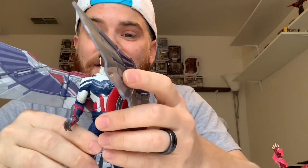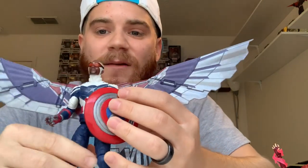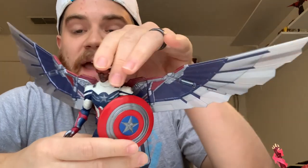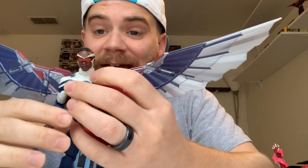My number one from this Build-A-Figure wave, this Marvel Legends Disney Plus wave, is Falcon — and the Falcon wings got me. So many different poses you can do with the wings. When you add the wings, it's a whole different figure; it captures so much essence of the character. I think they did a really good job with the wings. I like the shield, though I wish they'd used a slightly brighter red. The head sculpt is awesome — you can see his eyes in there. I just love this Captain America Falcon figure; it's one of my favorite Captain Americas in the collection.